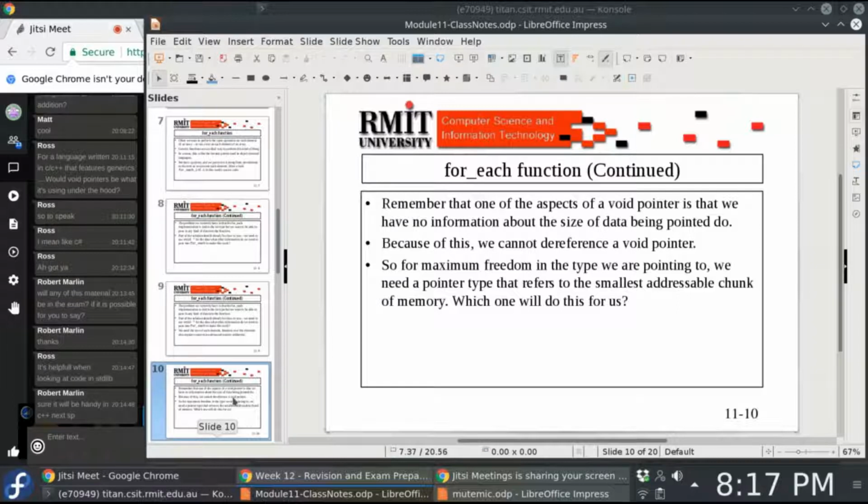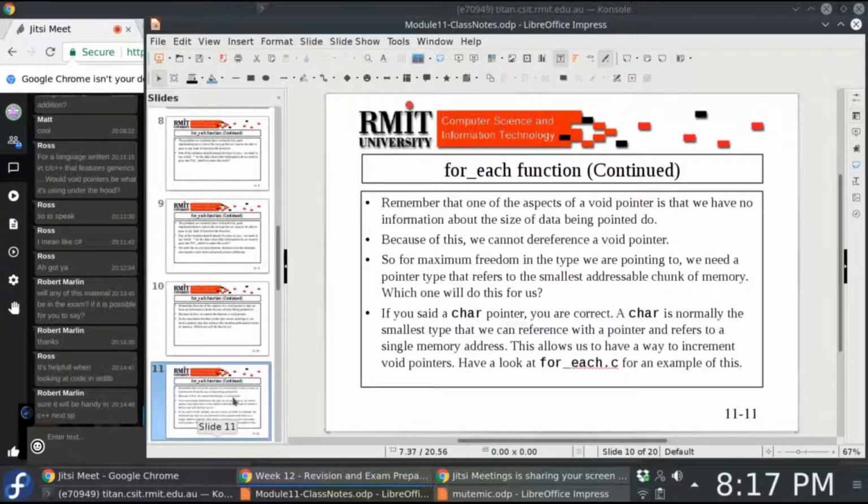And of course we can't dereference a void pointer. It's just a pointer to a chunk of memory. So we need to cast to a typed pointer.